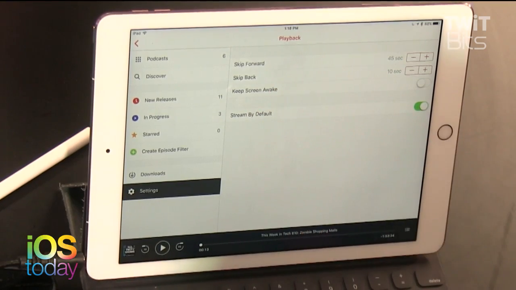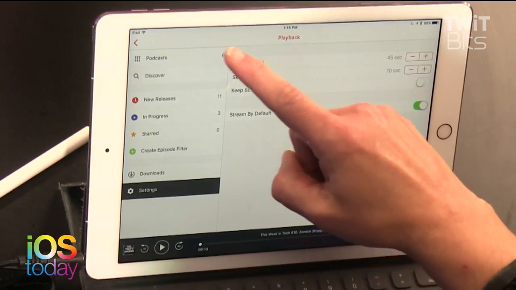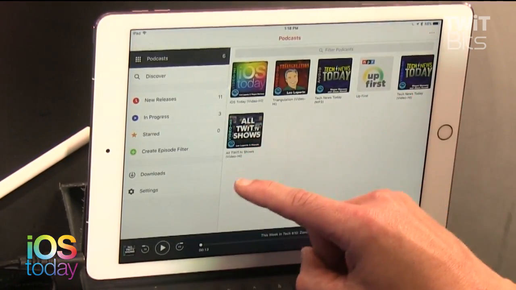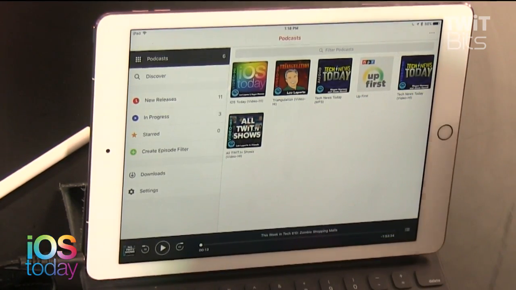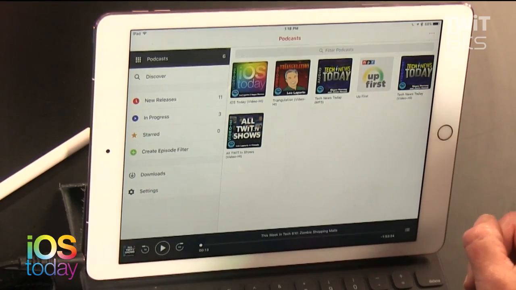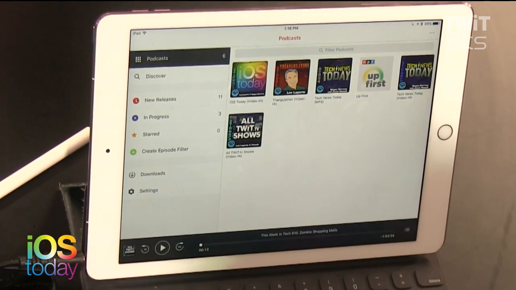I also like Overcast, which is not an Australian app, but that one doesn't do video. This one does video podcasts as well as audio podcasts. It's pretty obvious how you work it. I have this problem: I'll start podcasts and then I won't finish them, and I'll forget about them. So I always star ones that I'm enjoying, and they go into a little playlist with all the stars. Pocket Casts, you can just star it, pretty easy.